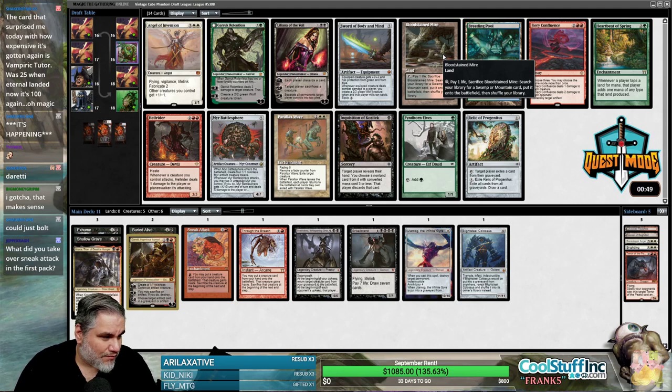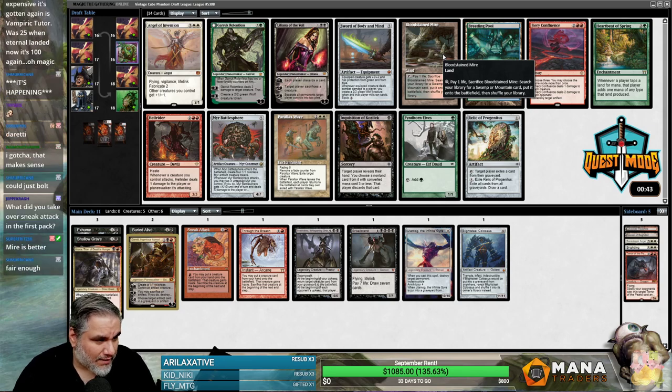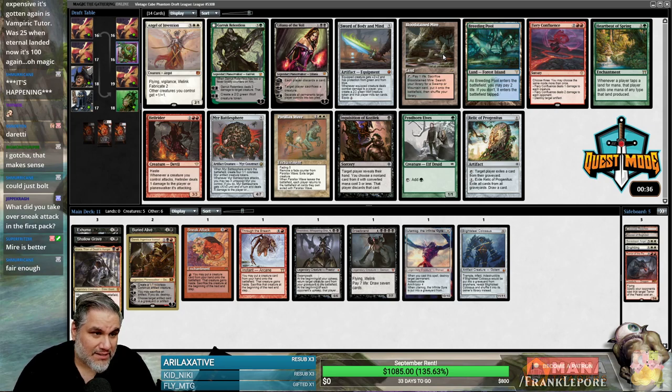What did you take over Sneak Attack in the first pack? It was second pick, and it was Gristlebrand. Gristlebrand, I think, and Sneak Attack were in the same pack. Oh, man. I think Liliana's not respected. Really like Meyer. I think Fiery Confluence is just better.